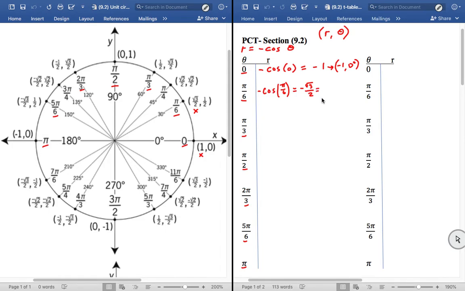What is rad 3 over 2? Let's round to 1 decimal place, please. The square root of 3 divided by 2 is 0.866 and so on. Now, if we have to do something to that, like multiply it by something, you will keep that decimal in there. We won't round it to 0.9. But if we're done with it, like all we're doing is making it negative, then yes, just negative 0.9.